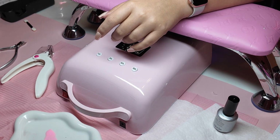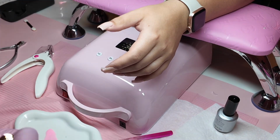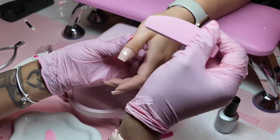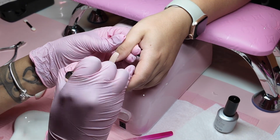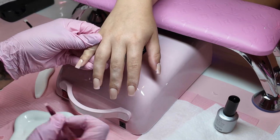Let me see if it says on here. This says Nails by Dev Love Liner, so search that if you want that brush. I use it for short nails and nail art. And I also have a Nails by Dev Lust Liner, so I have both. They're for short detailed nail art, and that's what I'm using for the nail art.